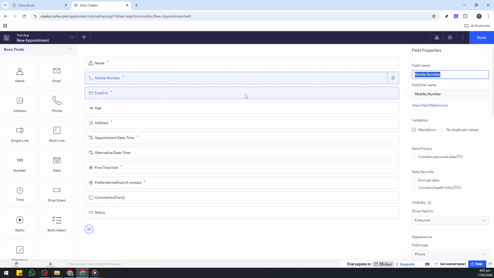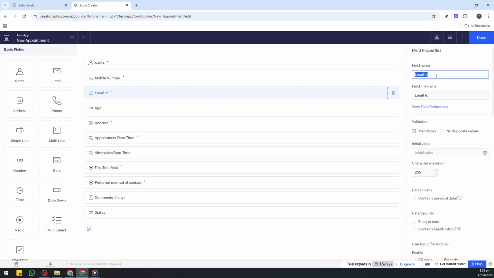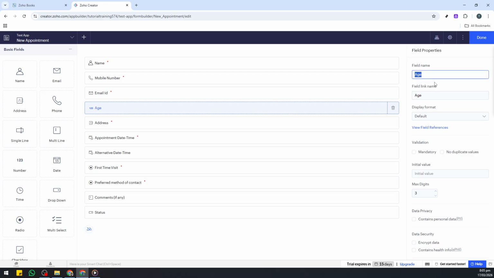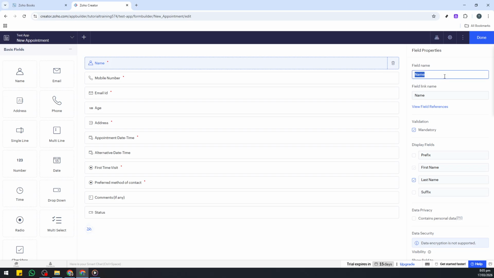When you select a field, the Properties panel lets you adjust the label, placeholder text, help text, default values, and whether the field is required. Rename labels so they match your terminology. For example, client name instead of customer, or service type instead of appointment type. Review your date and time fields to ensure the format and required status fit your process. For drop-downs or radio buttons, edit the choices so they reflect your actual offerings.